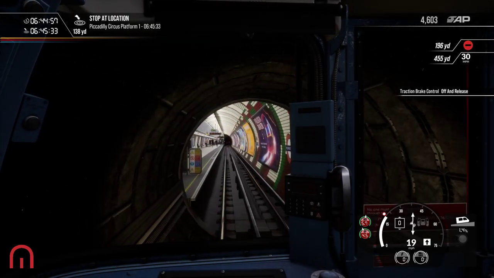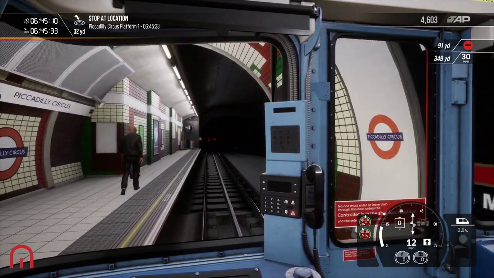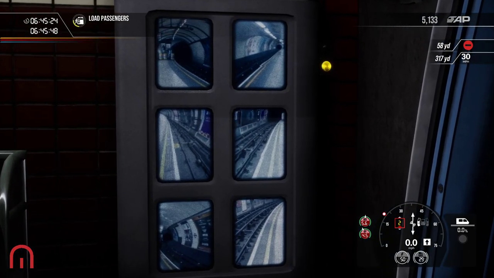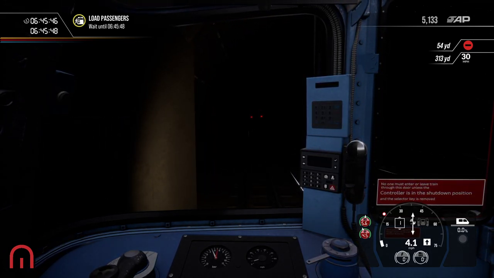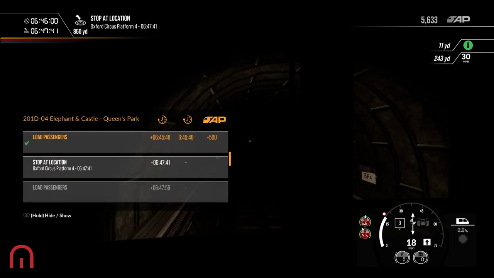Hey, Piccadilly Circus here. Ooh, twins. Almost. Different top colours. There we go. Oh, look at that. Got to be careful. You don't want to go too fast because the signals only go green when we've reached our objective. So, Oxford Circus.